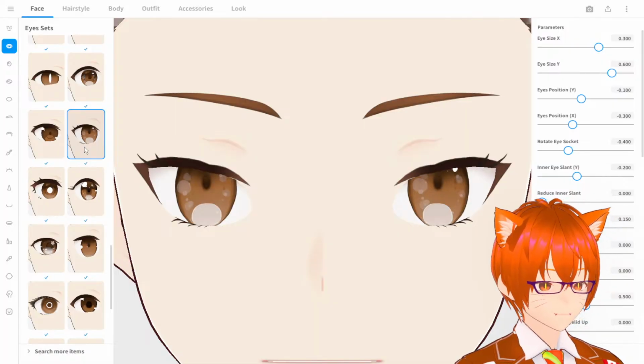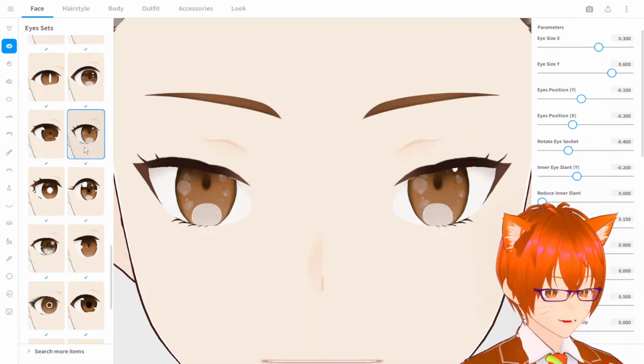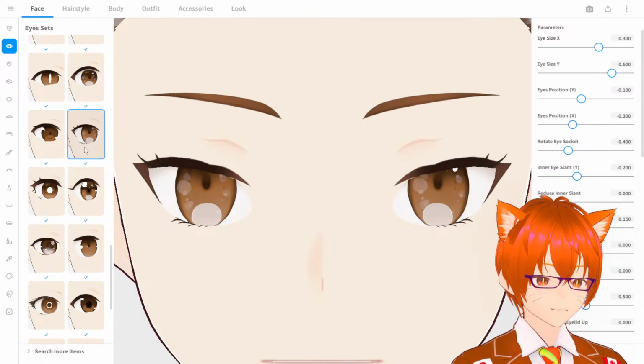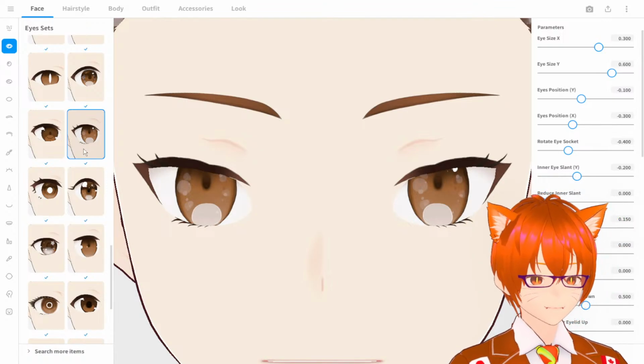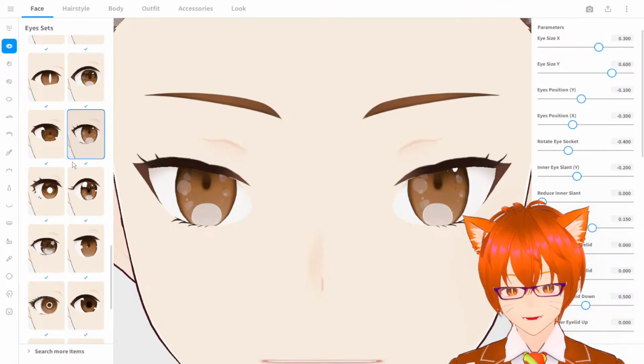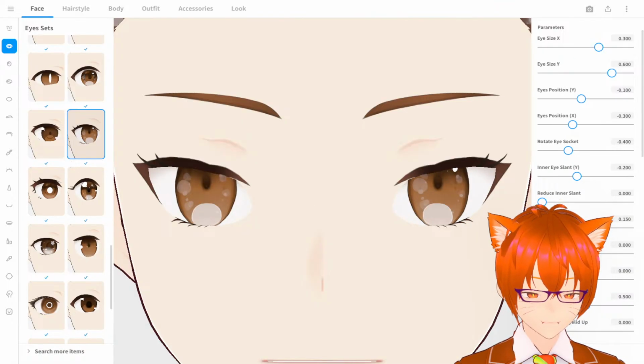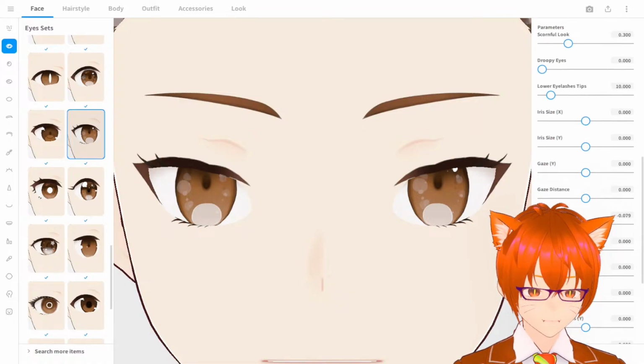Like, what else can I do, right? Despite everything, I'm still not an artist. I'm not a model maker. I'm just another guy, just doing their thing, doing the rest. That's all I can do.